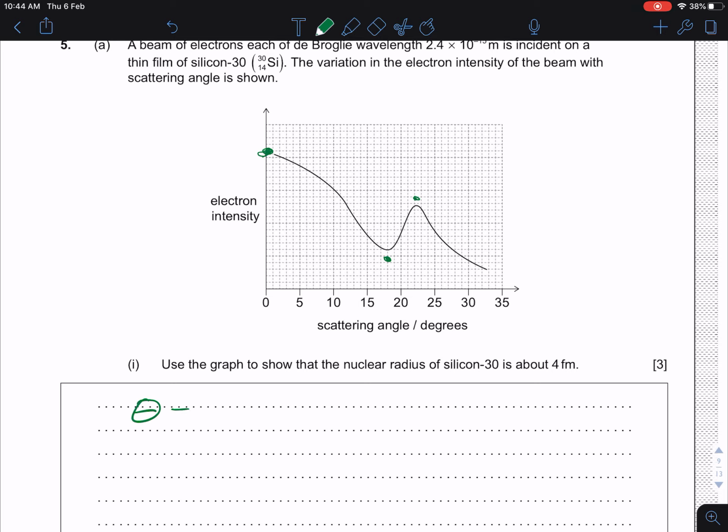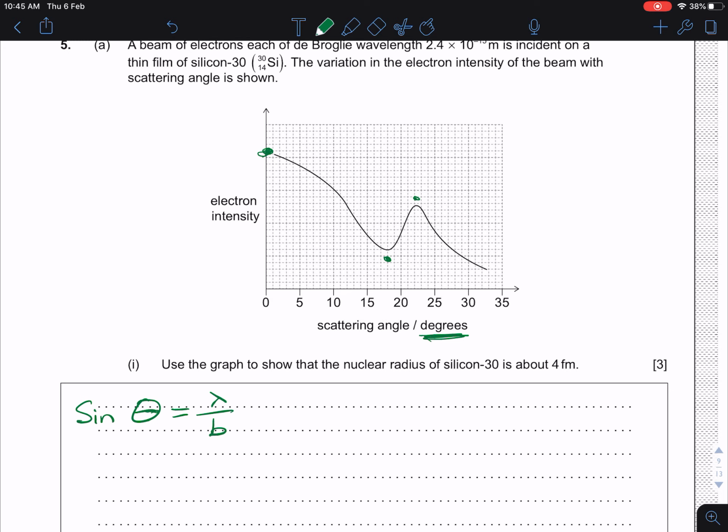Your single slit formula is theta equals lambda over B or D or whatever you want to use. However, you've got to spot here also that the angle is in degrees, and the small angle approximation only works if you're talking about radians. So we need to say sine theta is lambda over B.